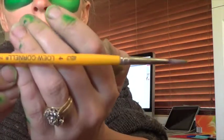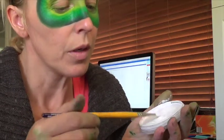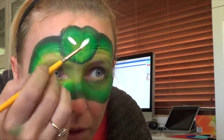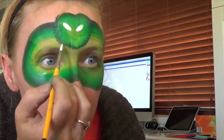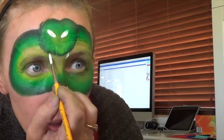Number four. Okay. Load up the brush. Okay, I'm just going to do the eyes. And the eyes are kind of going to be downward slopes. Let's try and get them so they look apart. And then we're just going to do some fangs. Like that, little teeth. Little fangs for venom.